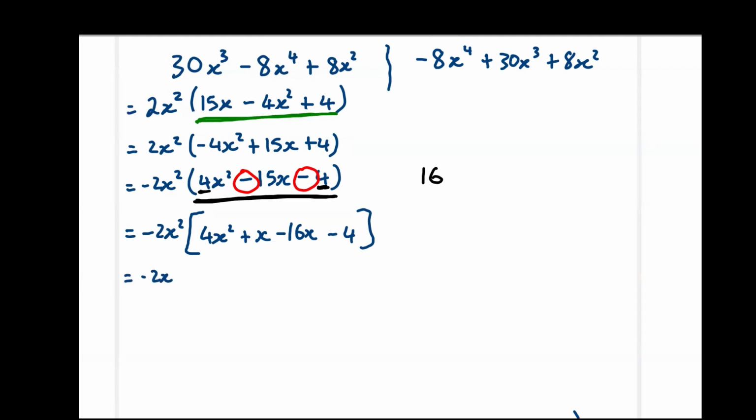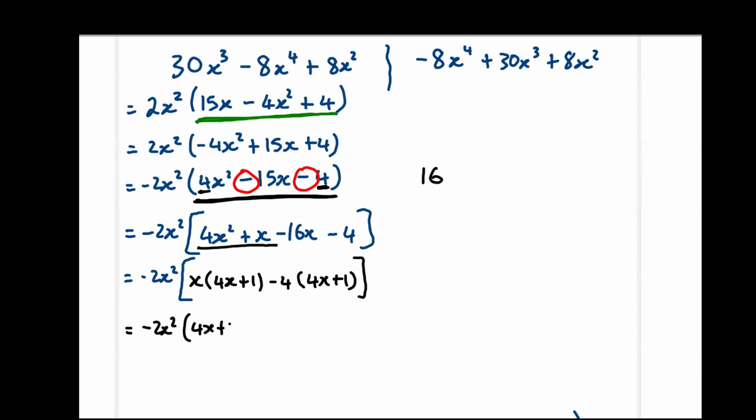Then minus 2x squared. Now I'm going to create my grouping. So the highest common factor between these two is just an x. So I'll have 4x plus 1. And if I have 4x plus 1, I anticipate a 4x plus 1 for the last two. And clearly a negative 4 must be what is in front of that bracket. And so we conclude now by taking out 4x plus 1 as the highest common factor. And what will be left is an x minus 4. And just like that, you have factorized using the AC method.